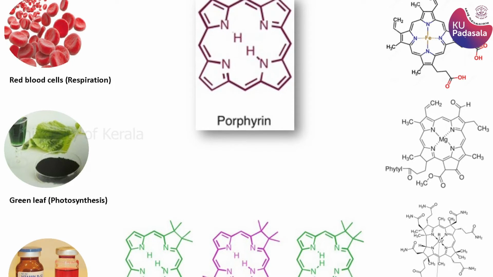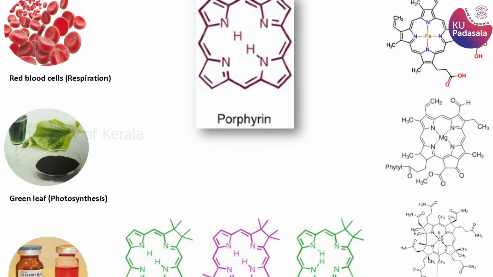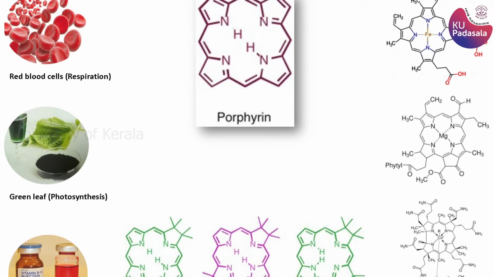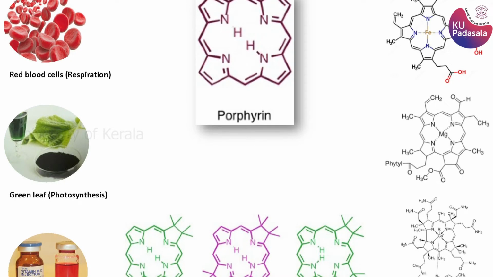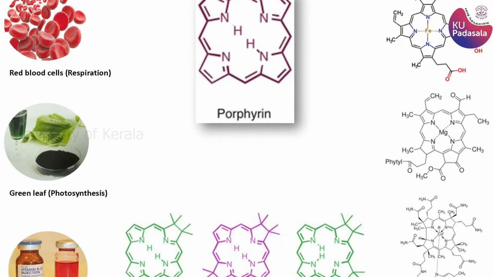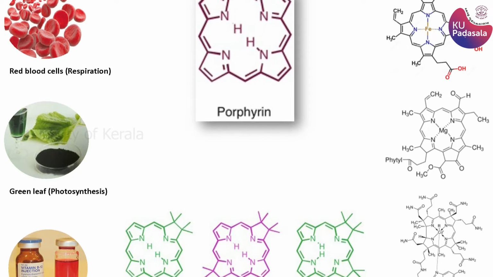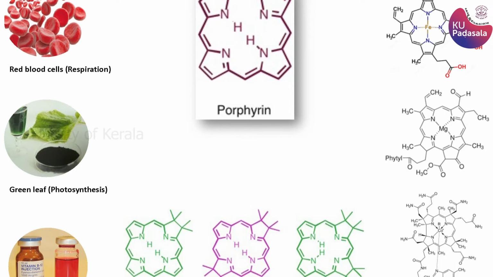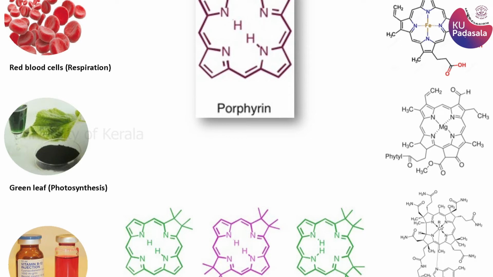It is the key in maintaining the living systems, where carbon dioxide and water combine together to form carbohydrate. Another picture that I have given is of cobalamin, vitamin B12. It is important in different metabolic processes and its function in the nervous system, and its deficiency will lead to different health issues like anemia and nerve problems.